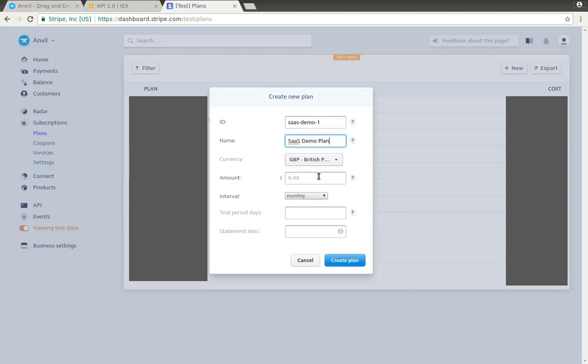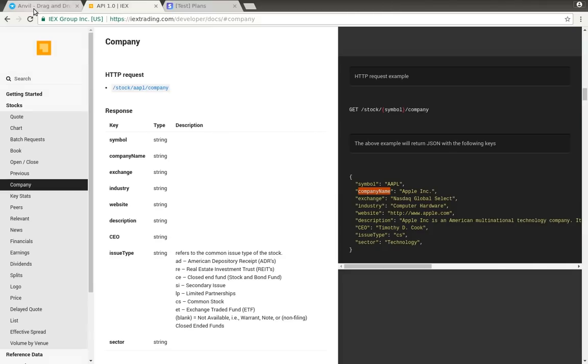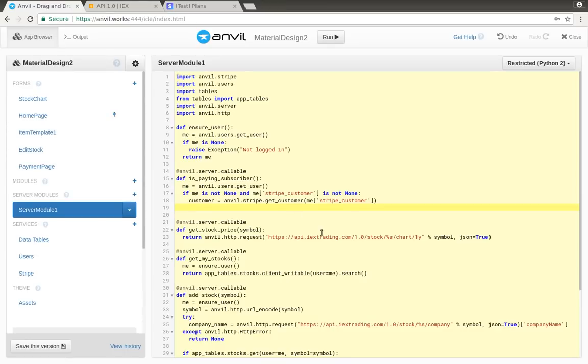And we're going to say it's priced in US dollars, and it is $50 a month. Okay, that was all we needed to create a subscription plan in Stripe. And now we can just check whether this plan is registered for the customer.